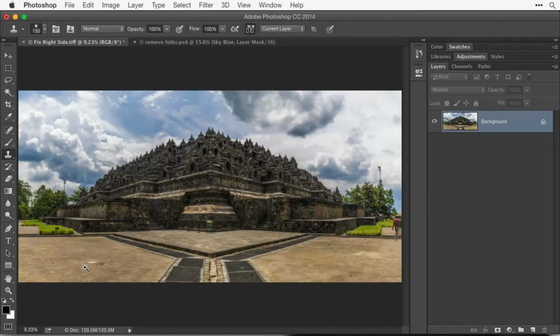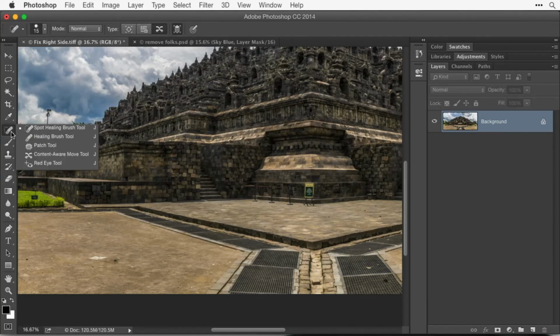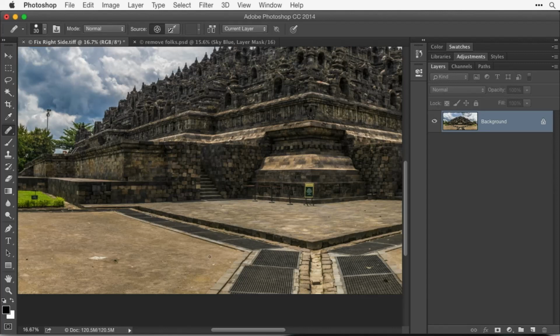Now those things are not true when you use the other two tools we're going to use. So let's look at next the healing brush. With the healing brush, the only thing you're copying is texture, or you could say detail. What you're not copying is color or brightness. Sounds kind of weird. You might not completely understand what I mean by that, but I can show you. If I copy from the clouds up here, everything about the clouds is wrong to be used down here, correct? Wrong color, wrong brightness, wrong detail, everything's wrong.